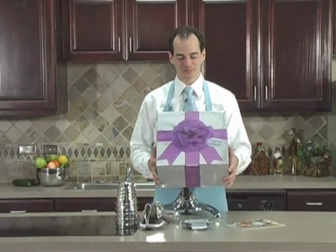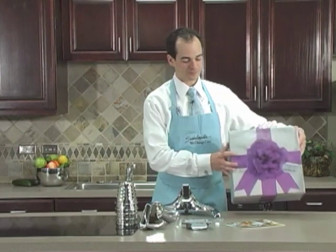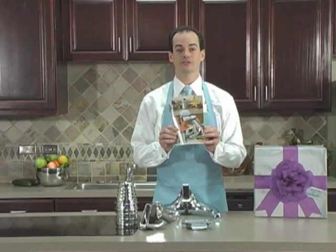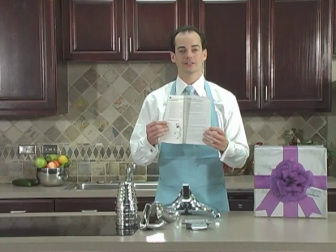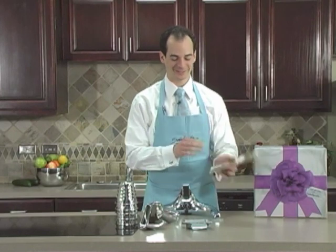When you get your Saladmaster machine, it comes in a beautiful box, just like this. When you open it up, one of the first things you'll see on the top is your Saladmaster instruction booklet. If you don't like listening to me on the video, feel free to read this. There are some recipes at the back as well.